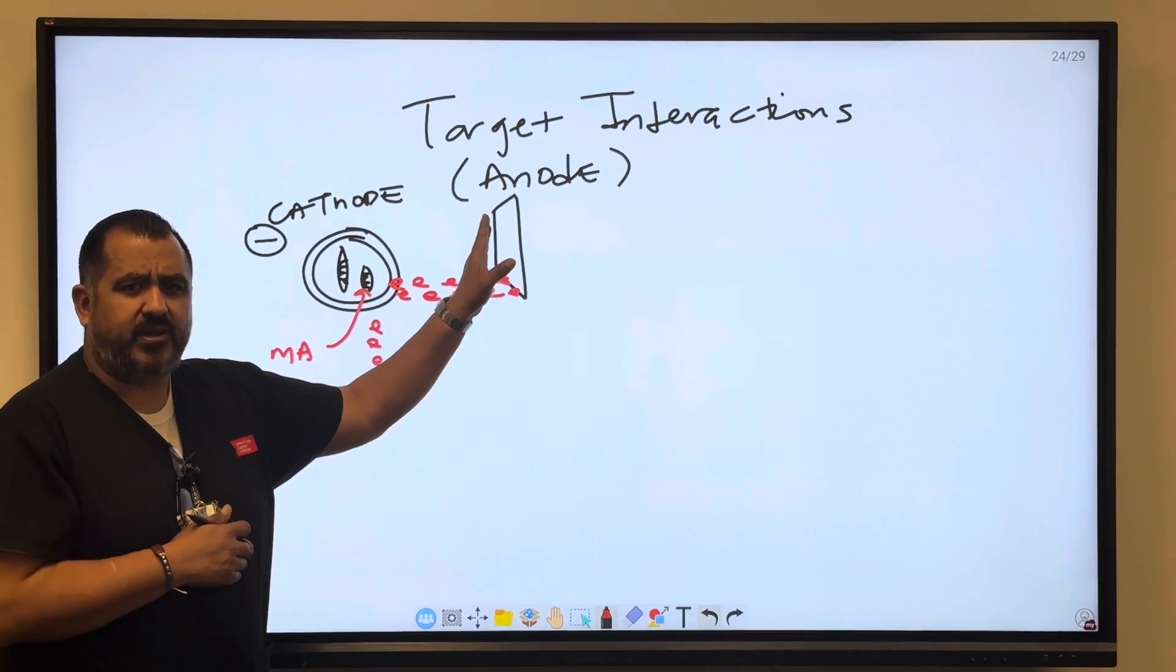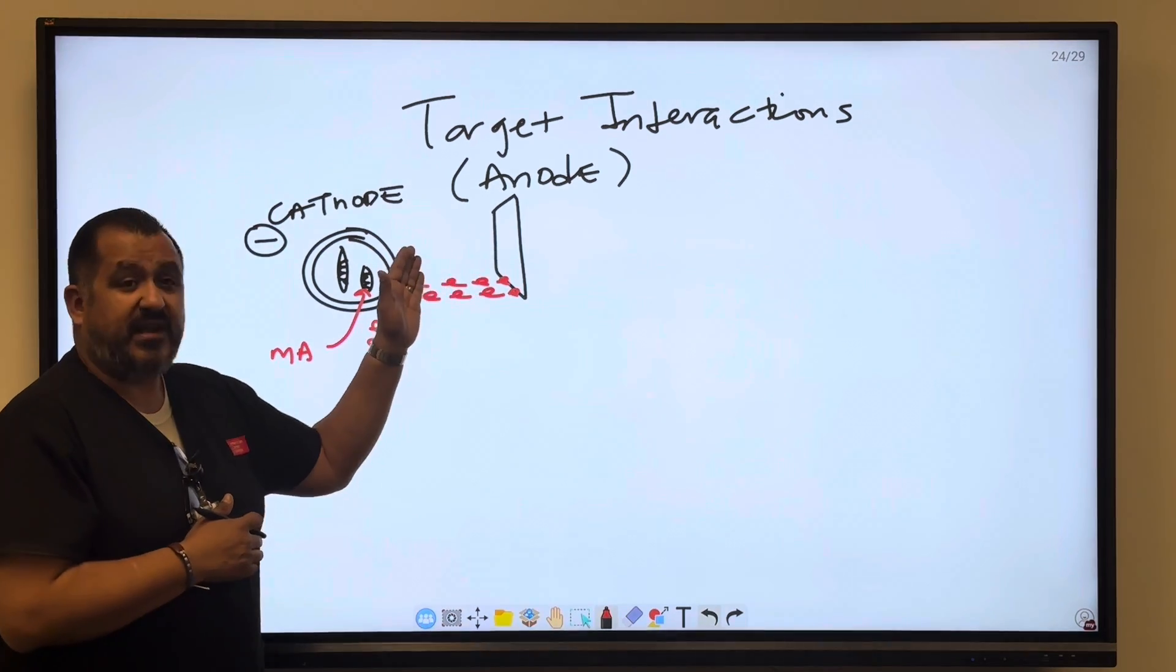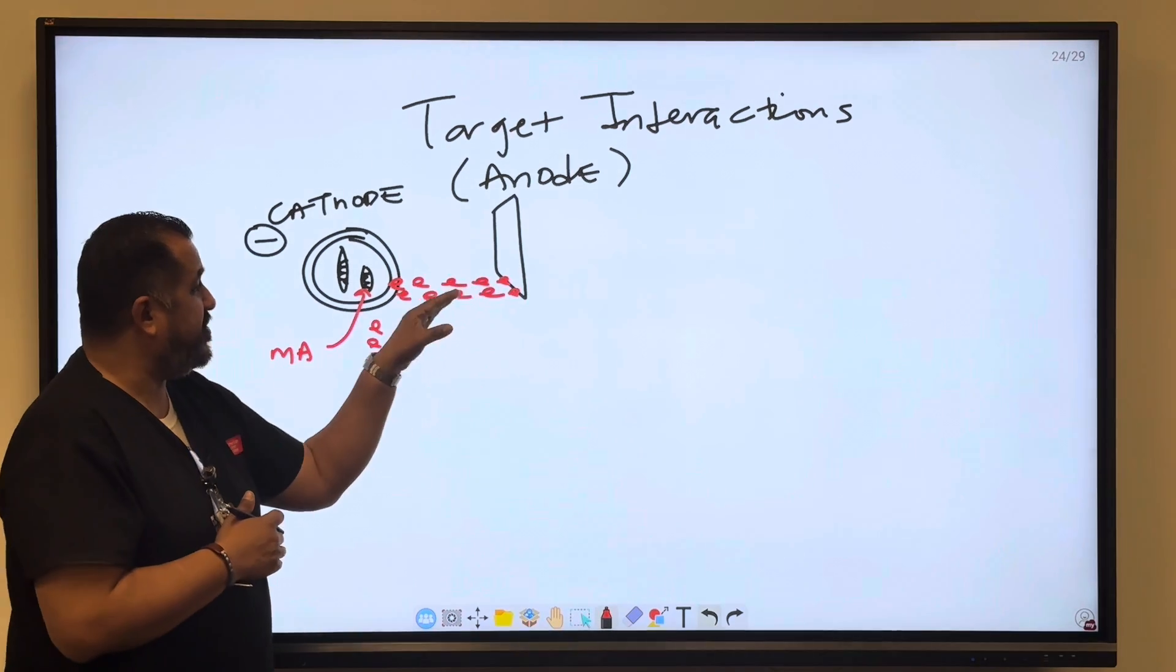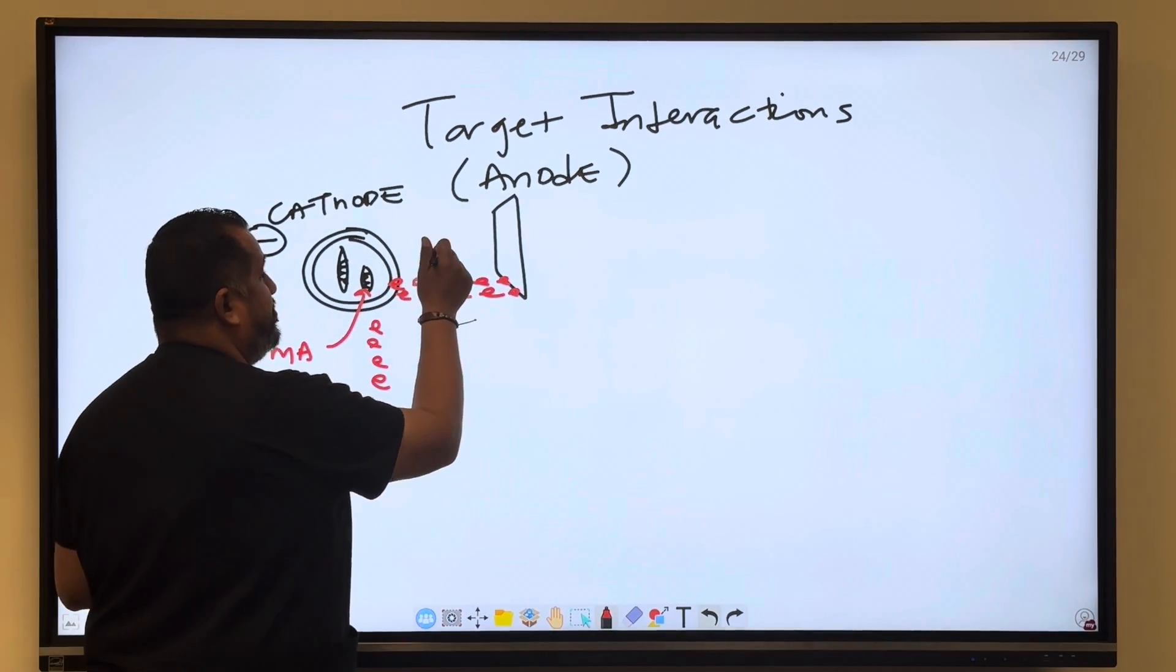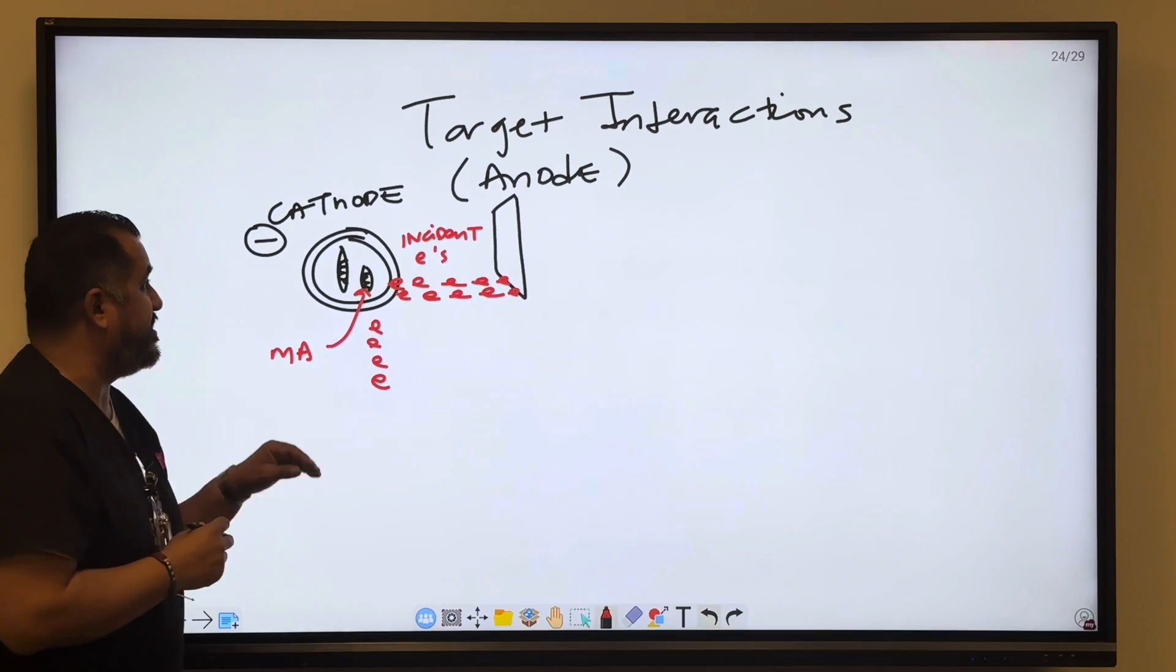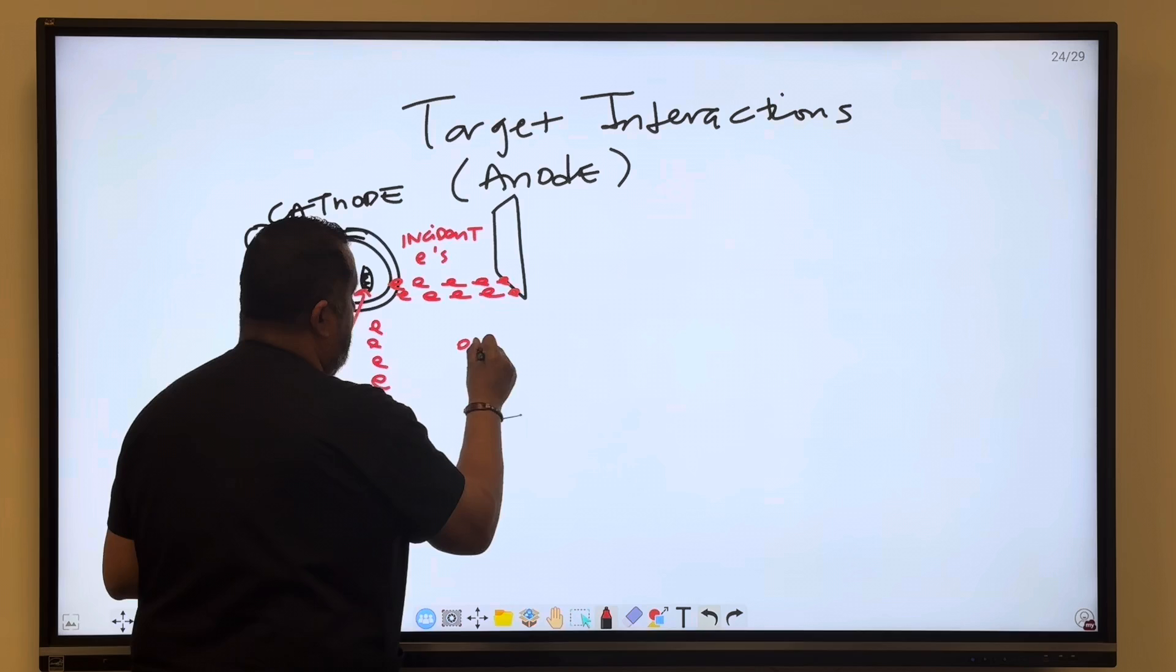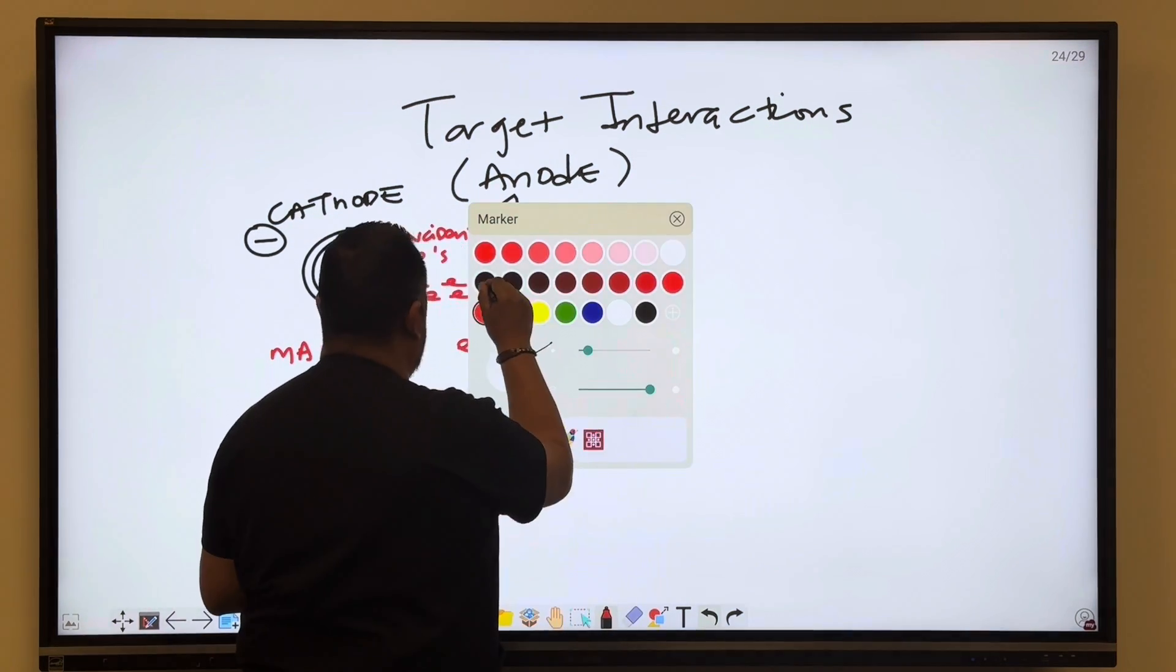So these electrons that are flying, they're going to have to put the brakes on. So when they're flying at half the speed of light, they're going to interact with the atoms of the tungsten. Tungsten, I think it's number 74 on the periodic table. It's a heavy metal, very dense. It can withstand a lot of heat. It's a high conductive metal. It's going to withstand a lot of the impact of the electrons. So what I'm going to draw is, you guys, these are known as incident electrons. They're going to fly and they're going to interact with the atoms of the tungsten.